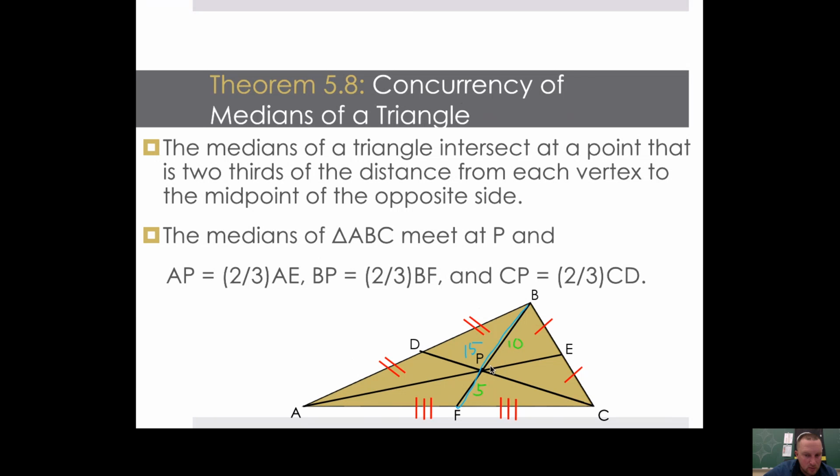If you have this little piece, multiply it by 2 to get this piece. If you have this one, divide by 2 to get this one. If you have this one, you can multiply by 3 to get the whole thing. If you have the whole thing, you could divide by 3 to get this one. Now, if you have this and you want that, there's different things you can do also. Obviously, you can divide by 2, then multiply by 3. Or if you have this one and you want that one, you can take this one and divide by 3 and then multiply by 2.